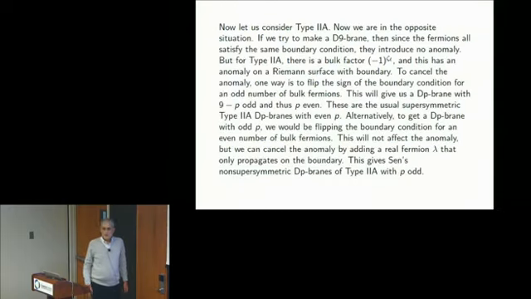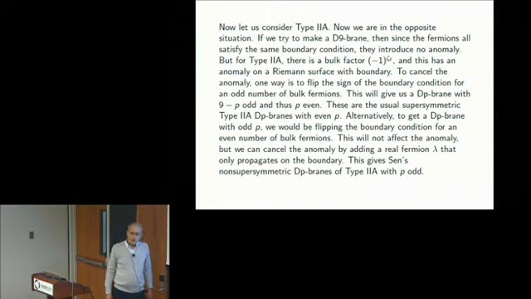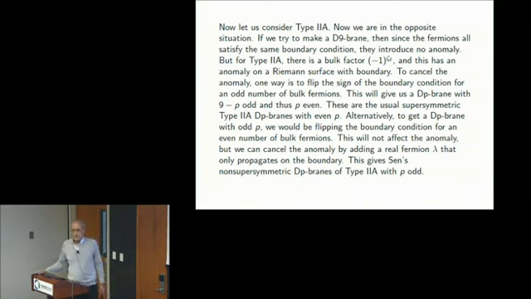You could have added any odd number of fermions. We could have. But it doesn't, well, I think the question was, when there was an anomaly, could we have added 3 boundary fermions? I believe the question is whether that gives something essentially different than adding 1 boundary fermion with also Chan-Paton factors. I believe we can do that, but it doesn't give anything essentially new. When we get to type 1, though, there are cases where you want to add more than 1 boundary fermion. I don't fully understand the whole story.